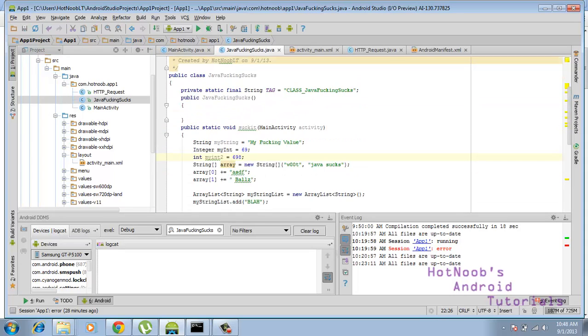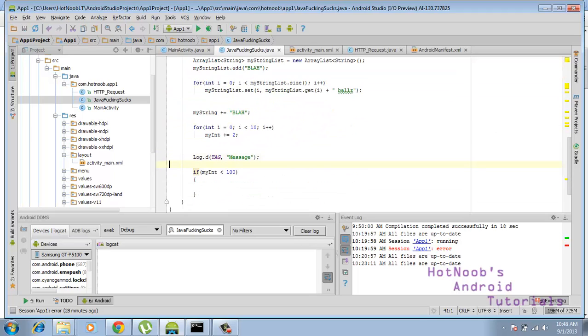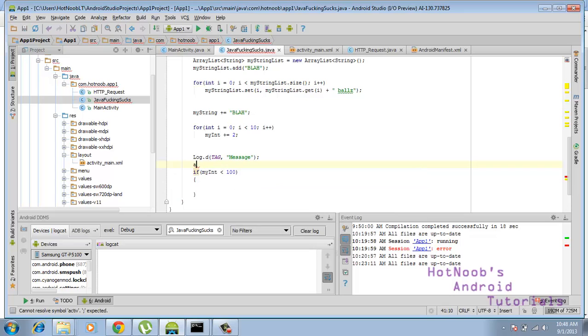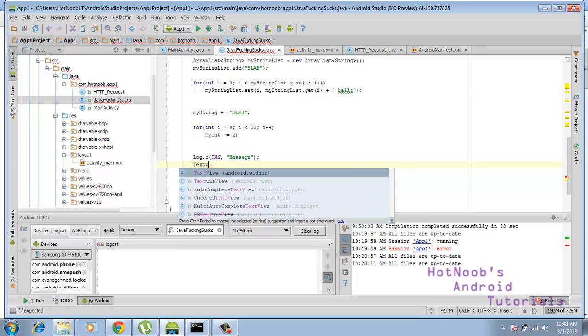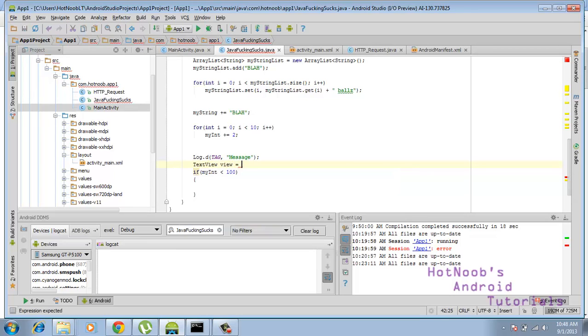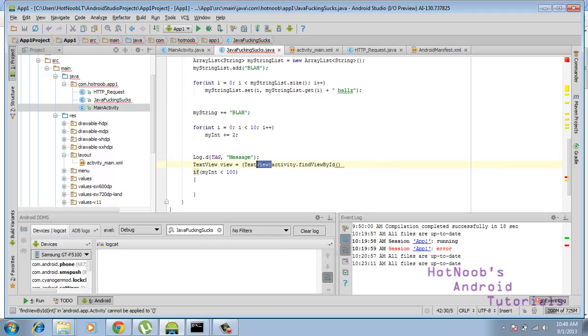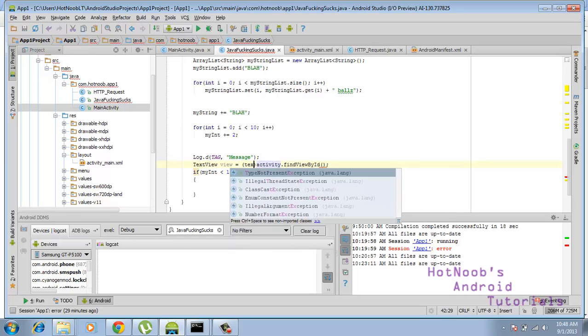And then we're going to scroll back down to where we were, so we can output something. So, Activity, sorry, we're going to do TextView. view equals, and then in our brackets, TextView, activity.findViewById. Actually, I don't even know why we need that bracket thing there. We'll just get rid of that because it says here that it returns a View. Okay, screw that. I'll just do that later.